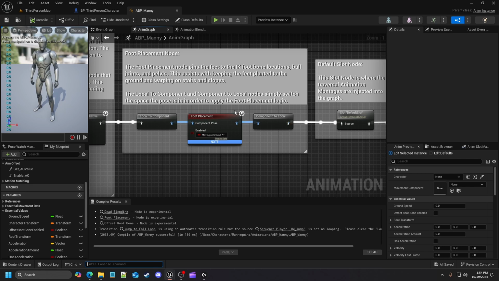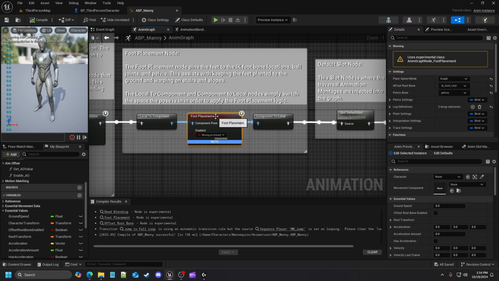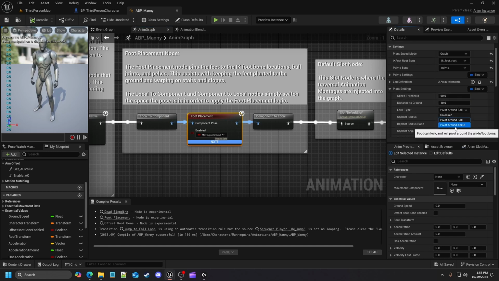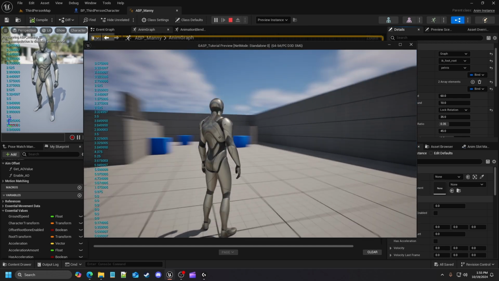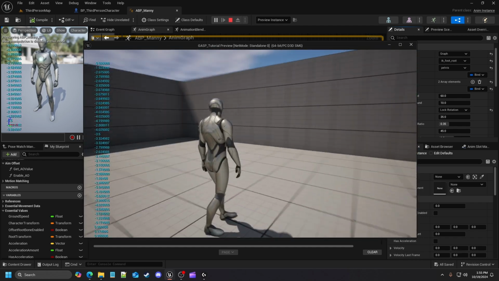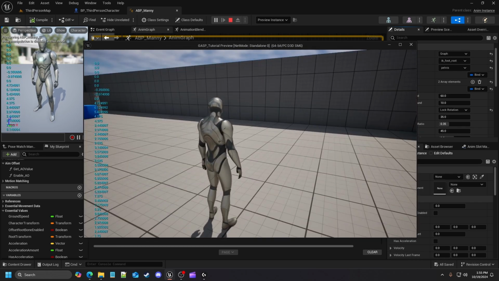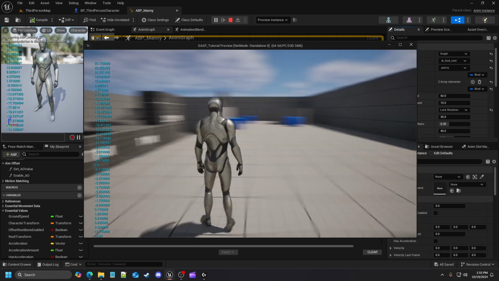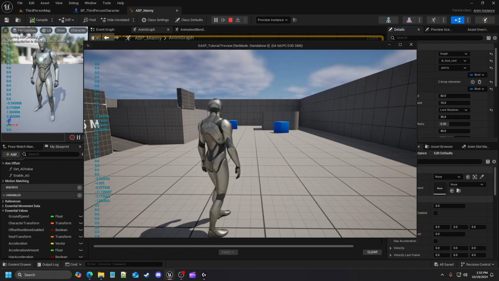So in order to fix that, what you need to do is go into foot placement, and it's going to be in the plant settings. Under the lock type, if you go to pivot around ball, you'll get locked rotation, where the foot is fully locked, useful for bigger mechanical creatures, right? So we're not a big mechanical creature. However, you'll notice that when we move now, the feet actually look normal. When we rotate, it acts appropriately and doesn't do that little janky maneuver that we were seeing earlier, right?